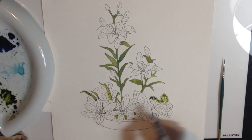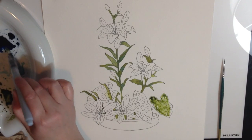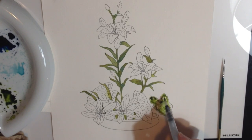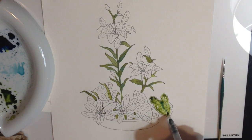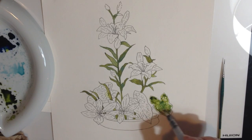I'm using Strathmore watercolor paper, and I'm using distress inks because I wanted to play with them, and I wanted to do some, you know, those blue pots that have that modeling effect on them. I wanted to use the distress inks and do that to the pot, so that's why I'm using them.